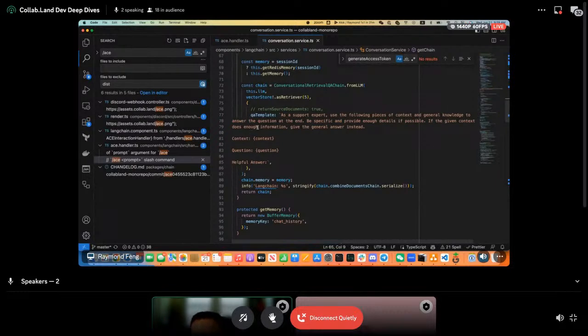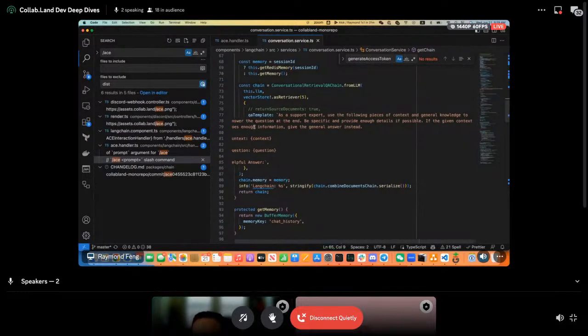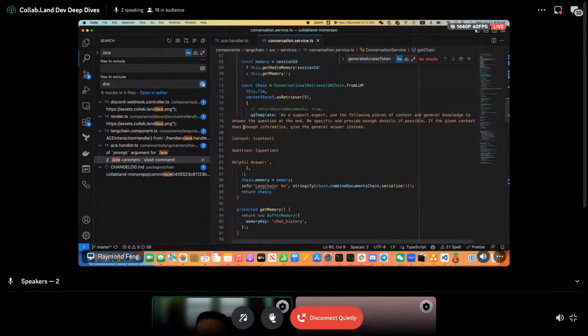If the given context does not have enough information, so I think I need to change this, then give the generic answer instead. Meaning, we first try the collaborative knowledge base, and if the collaborative knowledge base does not give enough context, then just use the generic chat. For example, if you ask a question about MBA, of course we don't have that context. Then OpenAI should fall back to the generic approach.